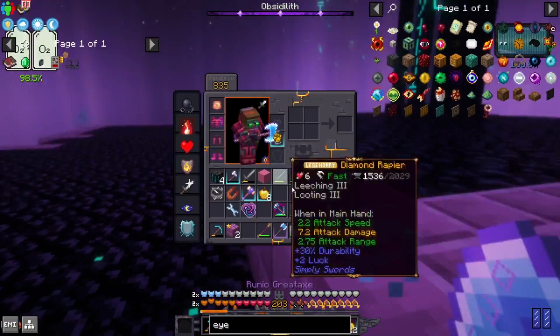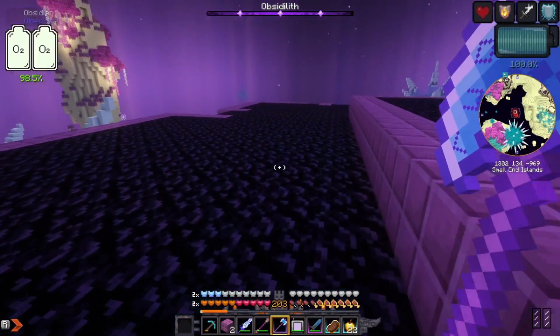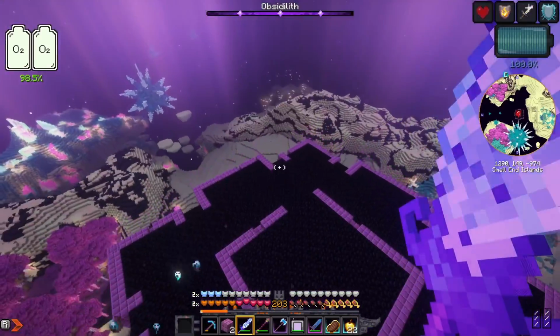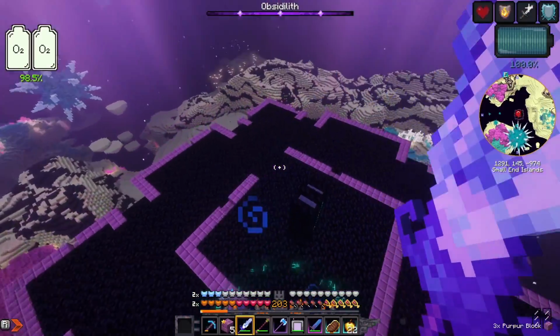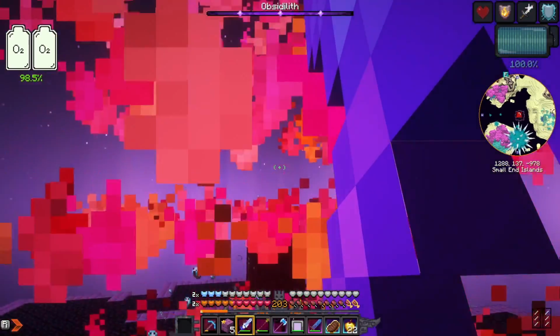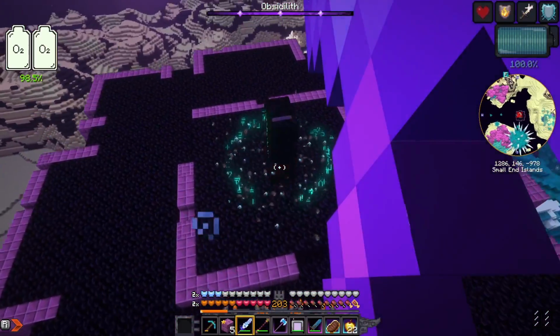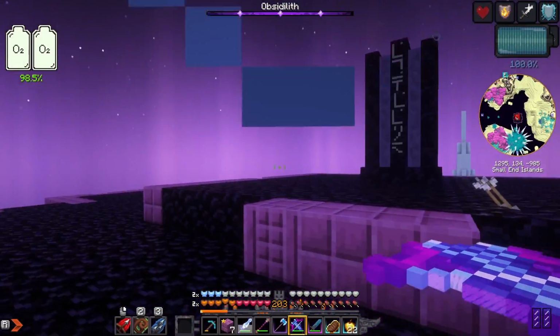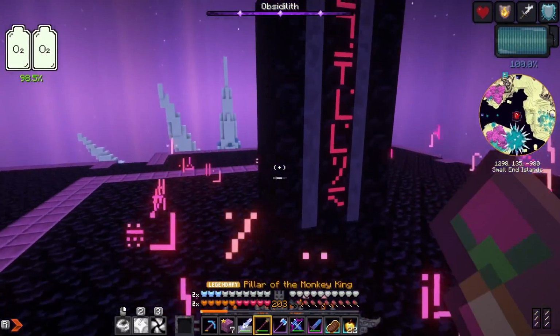Not doing a heck of a lot of damage. How about the Lich Blade? Oh, what? Thing jumps? All right, it seems to be immune to magic. Arrows bounce off it. What are we going to fight this with?